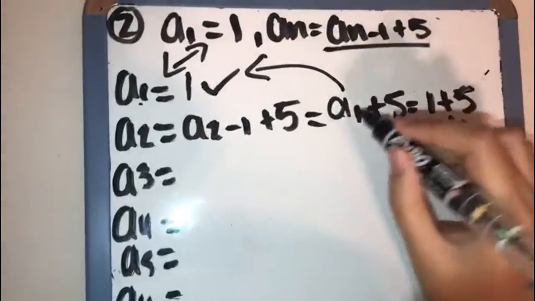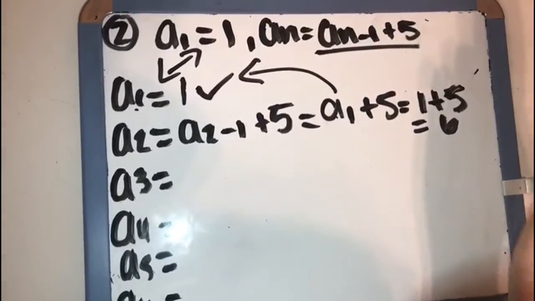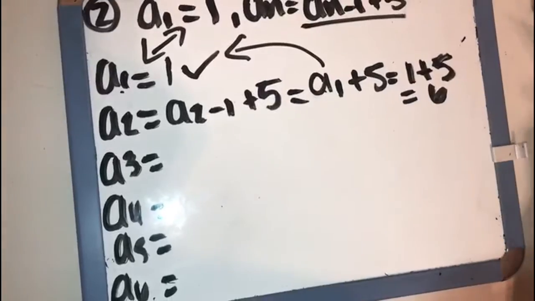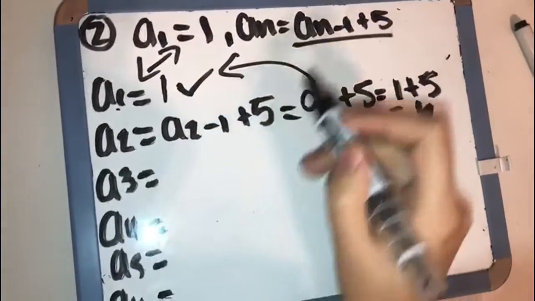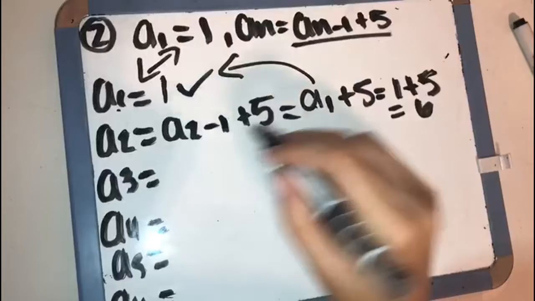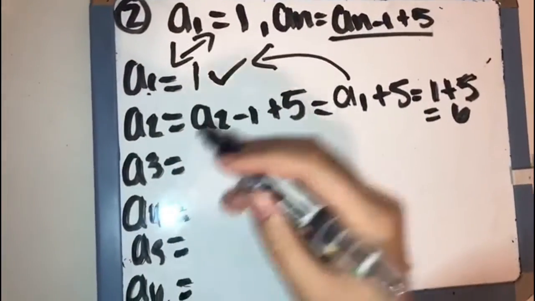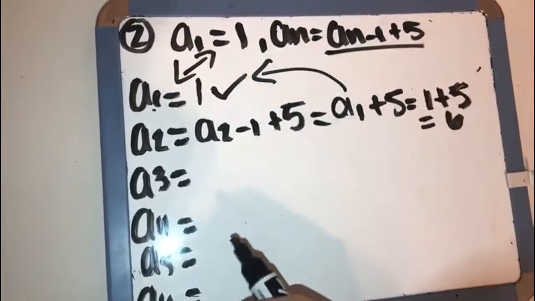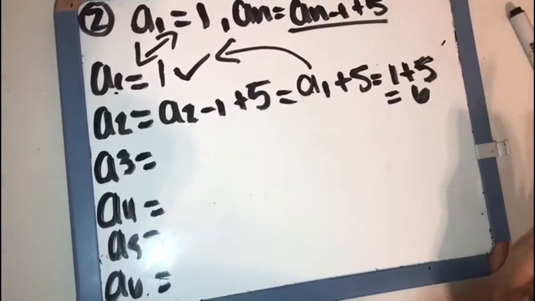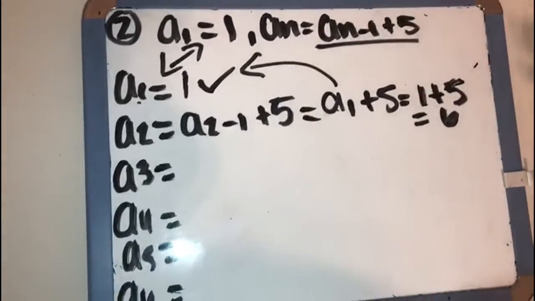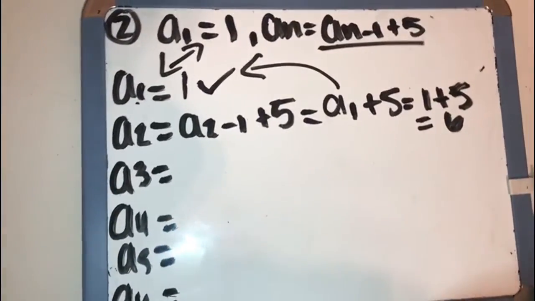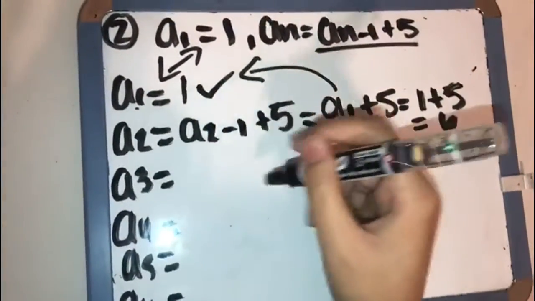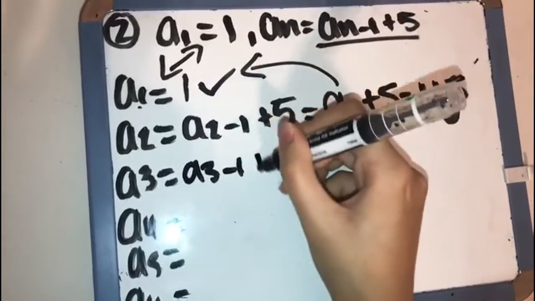It's kind of confusing because you use A1, right? So some people will be like, okay, why can't we say A1 equals 6? Because we solved for A1 basically. Well, if you think about it, we actually solved for A2 because we had to subtract first. That's why it turned into A1. Okay. Now A3 is the same. Listen, this is the same step over and over again until you reach the end, which is A6. A6 is the last one we have to find. If you want to go forward, you can, but you'd just be wasting your time because it's only asking for A1 to A6. Only 6 terms at all, okay? Now, A3. So, A3 minus 1 plus 5.